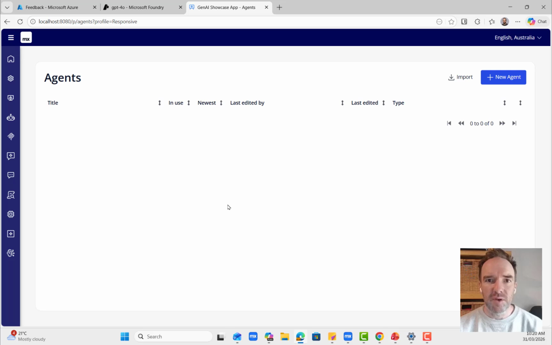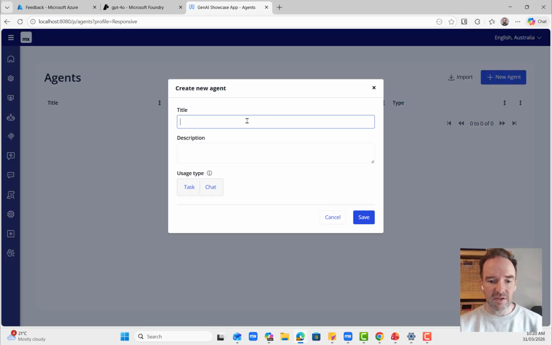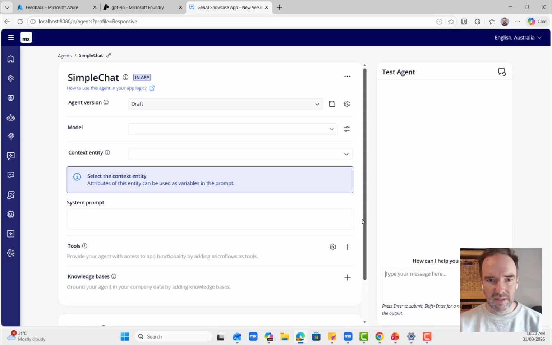And so far we have no agents. So I'm going to create a new agent. I'm going to give it a title, a simple chat. And I don't need a description right now, but the usage type, it's going to be a chatbot interface within Mendix. So I'll click Save.